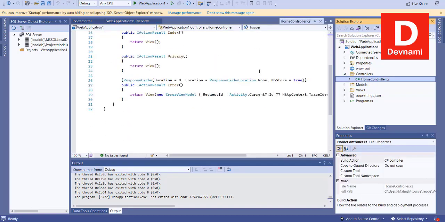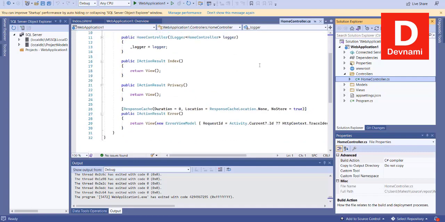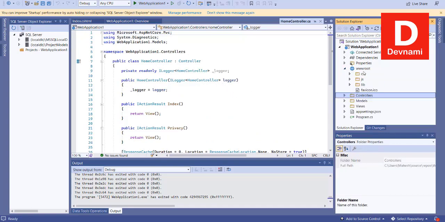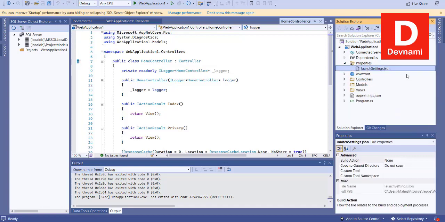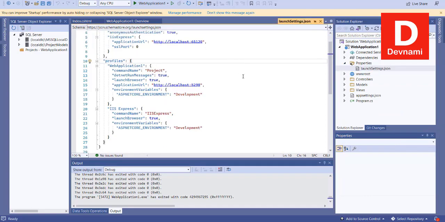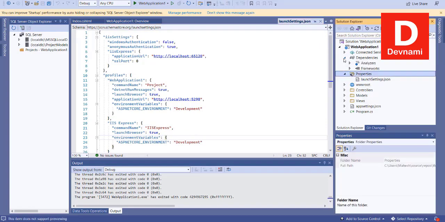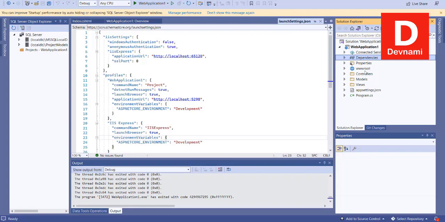Then you have the controller, right? So here you see the controller options. We will take a look at it once we are adding respective logic for our controller, right? Then comes wwwroot, where we have our CSS, JS and library files, which are specific to Bootstrap. Then comes the properties, right? And here you see it shows properties specific to IIS, right? And then comes connected services. We don't have any as of now.